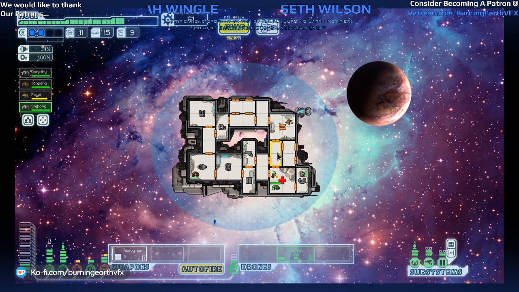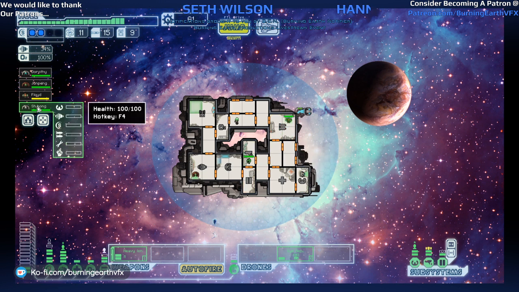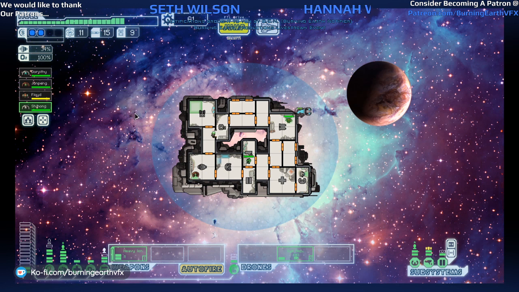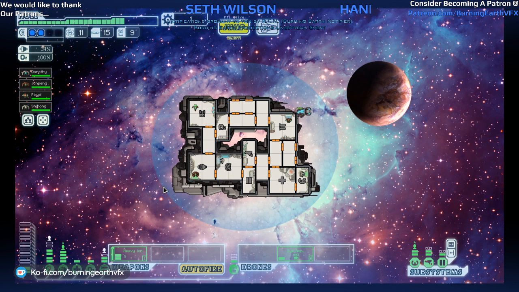What am I going to do with you? That's the question. Okay. Alright, so you're not necessarily good at, well, anything. I think I'll leave you... Yeah, I'll put you on shields, actually. I could put you there. What else can I do here? Yeah, I could put an extra bar into shields, just in case I need it.